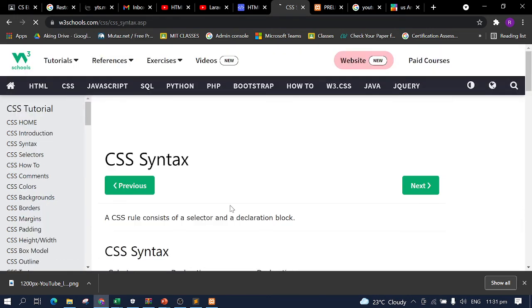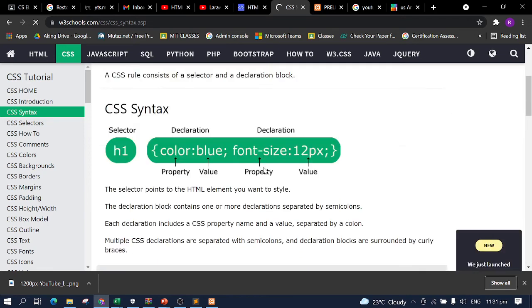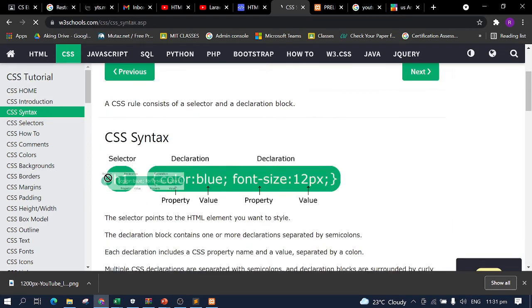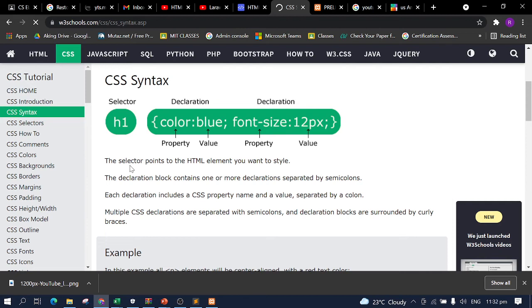Now the CSS syntax. A CSS rule consists of a selector and a declaration block. For example, h1. Then what is our declaration? The property and then its value. The selector points to the HTML element you want to style.